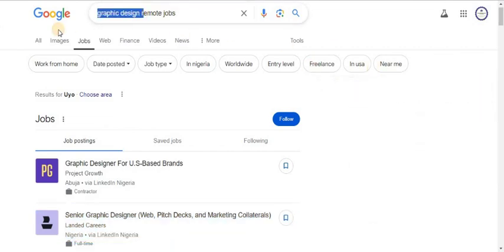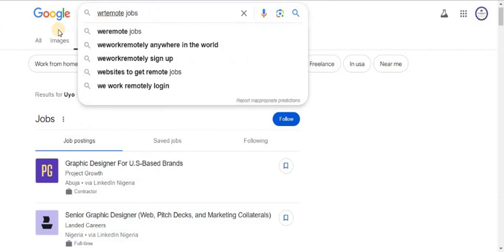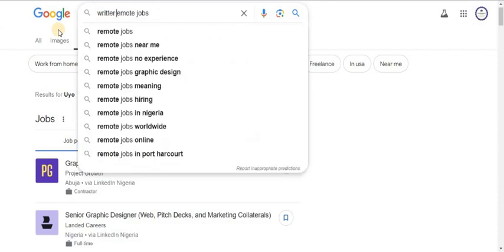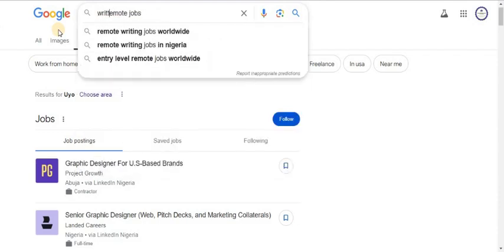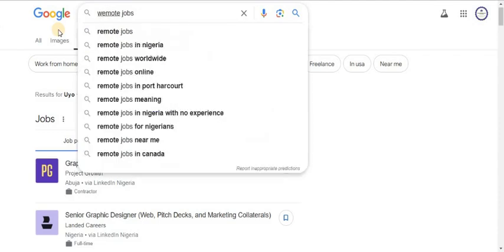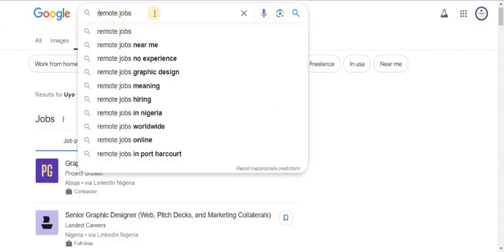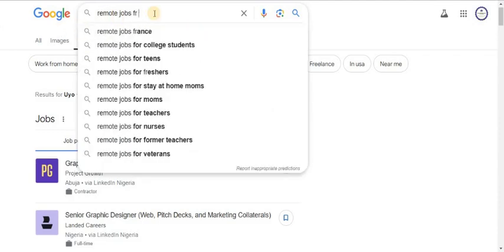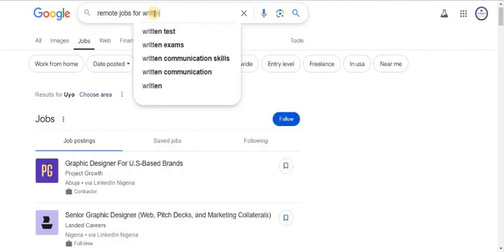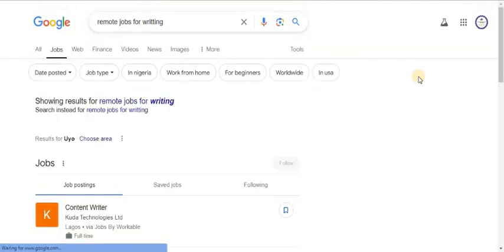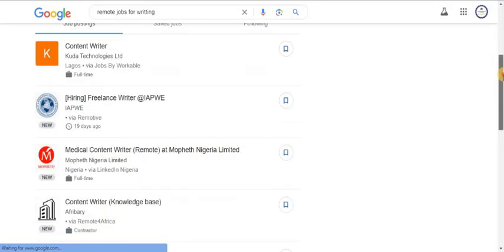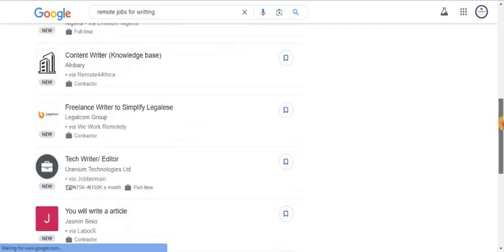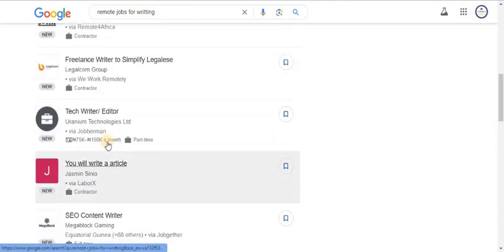It could be writing jobs. If you're someone that knows how to write very well, you can just search remote jobs for writers, anyhow you want to put it, Google will understand. So these are remote jobs that have to do with writing, and it's a lot.